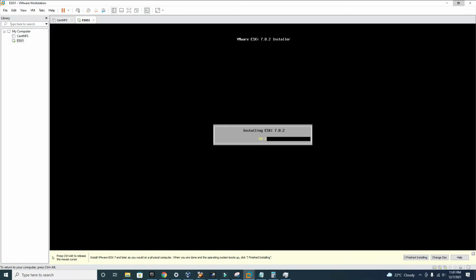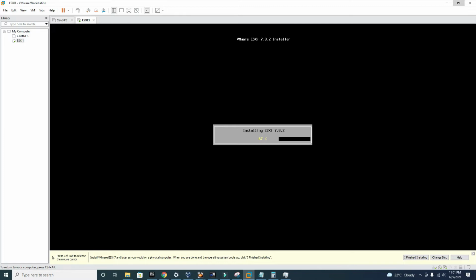Installing ESXi server 7.0.2, the latest version. In most traditional IT corporate environments, we are using 6.5 or 6.7 at maximum, and this is new to our IT technology.